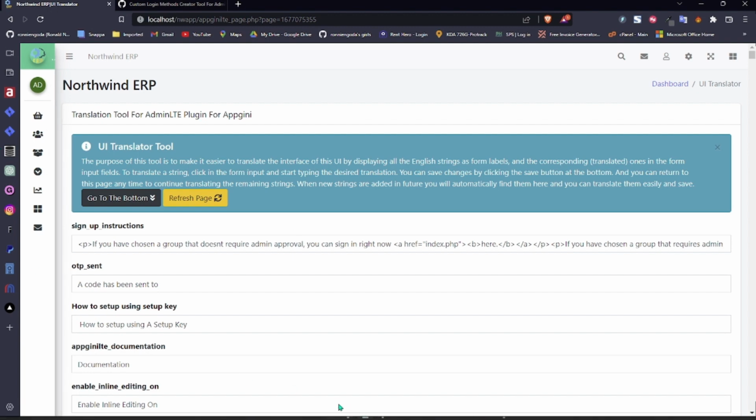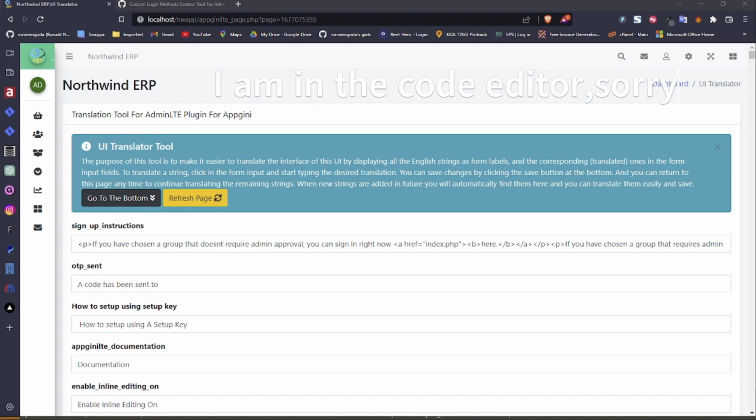Let me show you the file here. Manually, you have to come to this file, the language file. You'll find all the strings here, and you translate the ones on the right of this arrow, one by one.